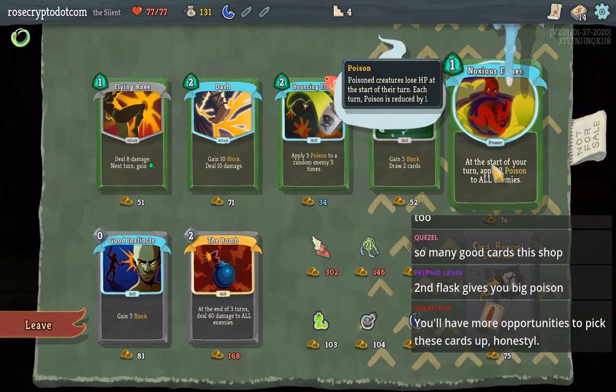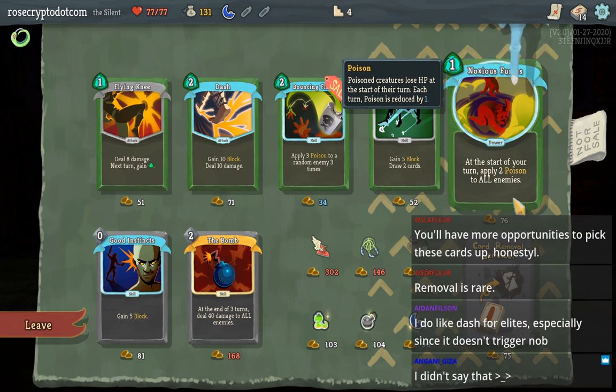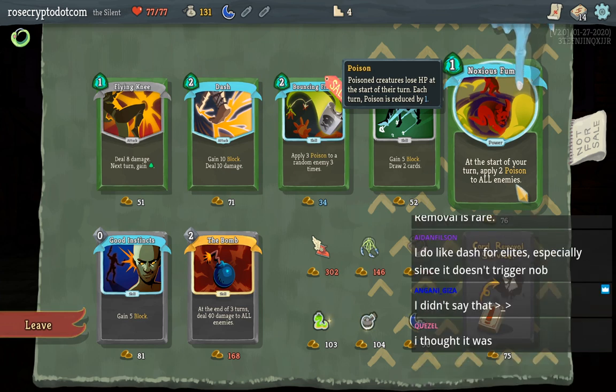Noxious... Whoa, wait, here's Noxious Fumes. You guys said it was locked, didn't you? This right here, dude. There's a Noxious, you have more opportunity to pick these cards up. Removal is rare. Oh, you didn't say that. Okay, sorry. Well, somebody did. Somebody said it was. It's Quezzle, I guess.